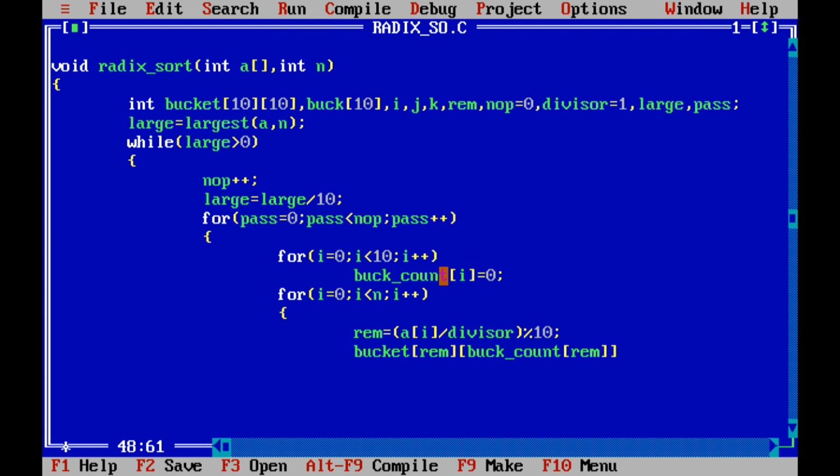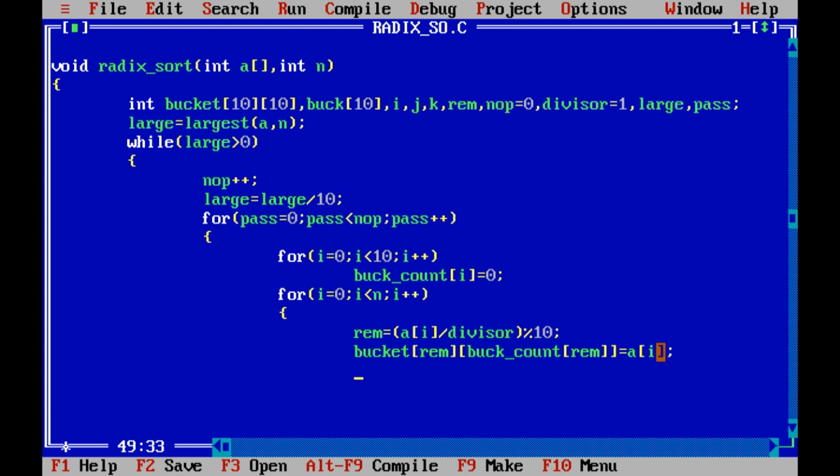Bucket count of 5 is what? We already initialized it to 0. So in the 5th bucket, 0th location, we have to store the element. That's it. Now in this bucket, in this location, we have stored this number.